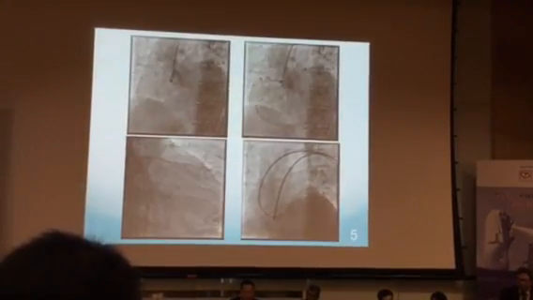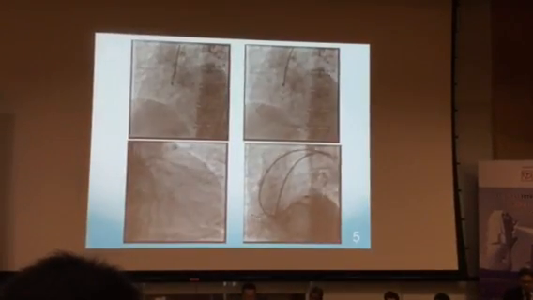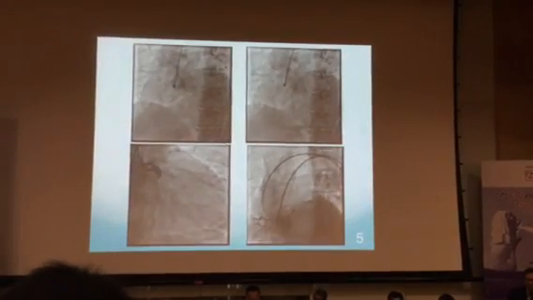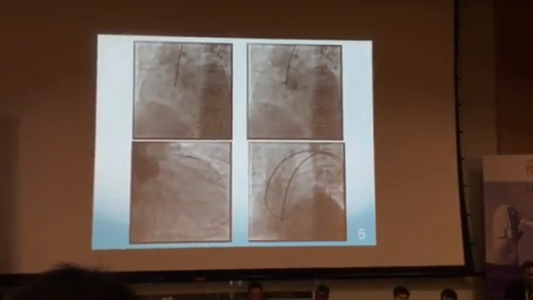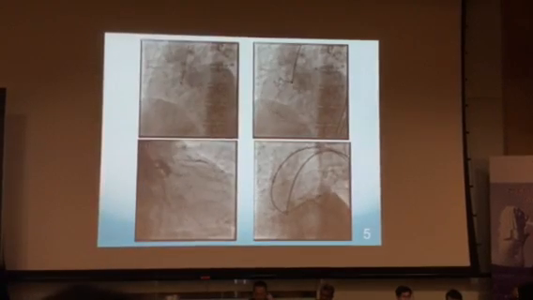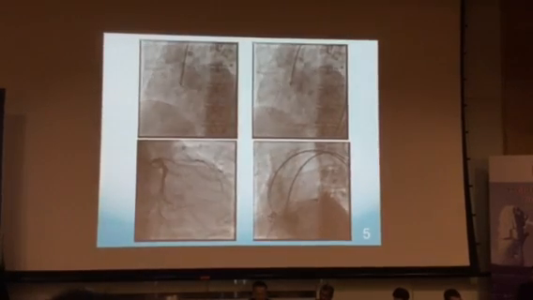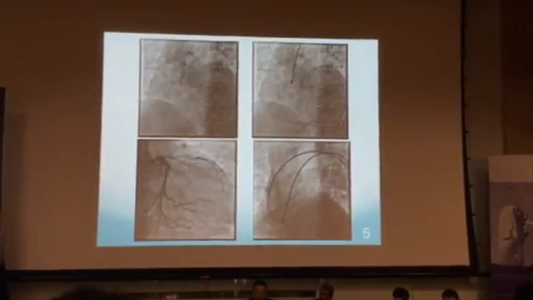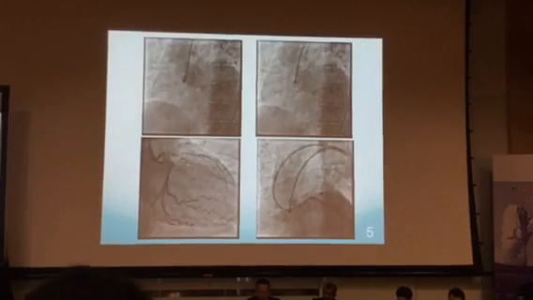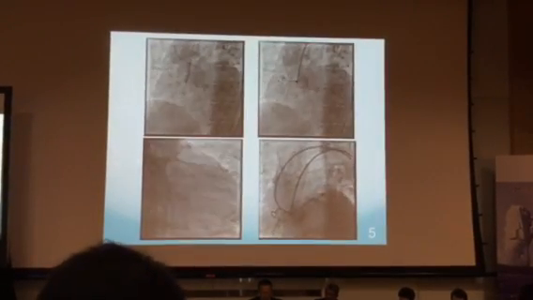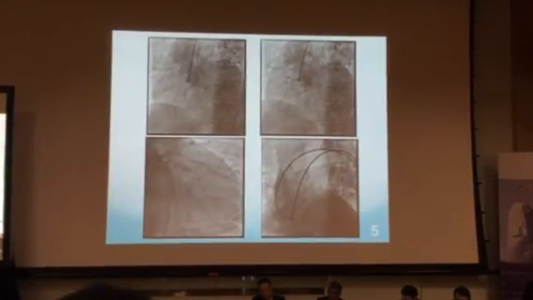In this case, I just used a soft hydrophilic wire. We used a Runthrough Hypercoat, and once it got into the stump, we advanced the microcatheter as close as possible to the wire and tried to twist the wire. I like to use my finger to twist the wire, because I can feel the wire better than using a torquer. Once the wire makes progression, we follow with the microcatheter, and by twisting, the wire will find its way by itself.